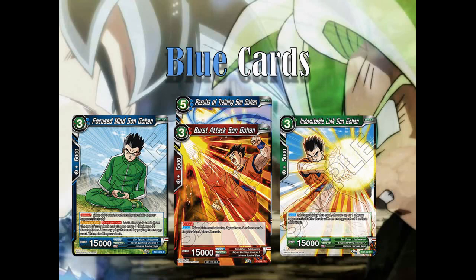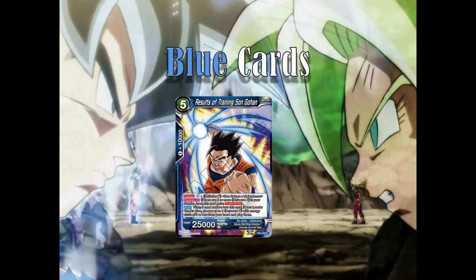The burst attacks on Gohans just let you keep digging for more ways to extend the play, and the Results of Training Son Gohans are just insane triple strike finishers, and obviously the Indomitable Link Son Gohan is just going to pave the way and remove those pesky free blockers that are just going to let you go through for the game. So yeah, really strong finisher.